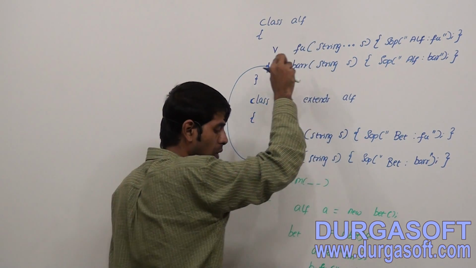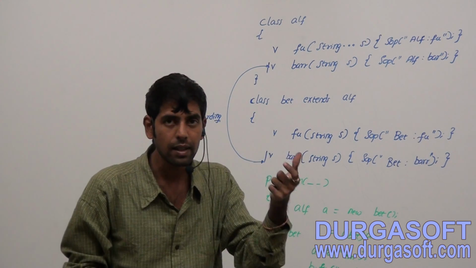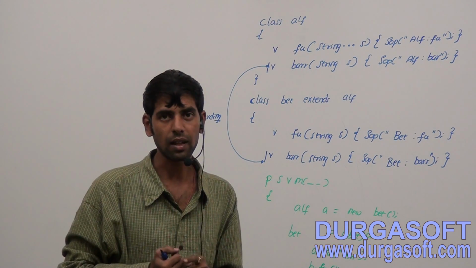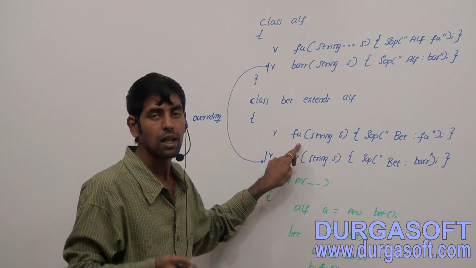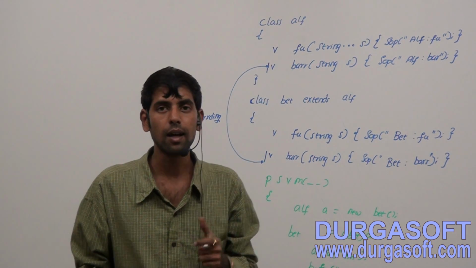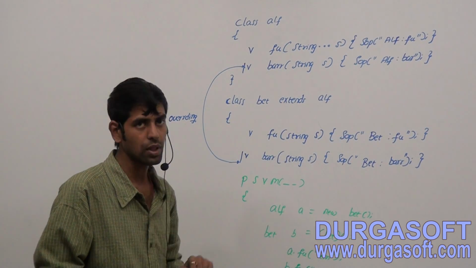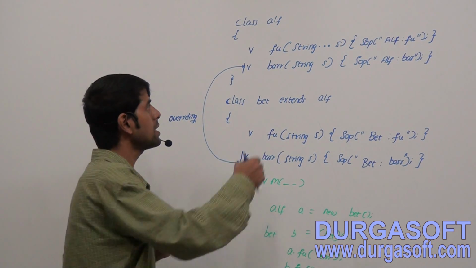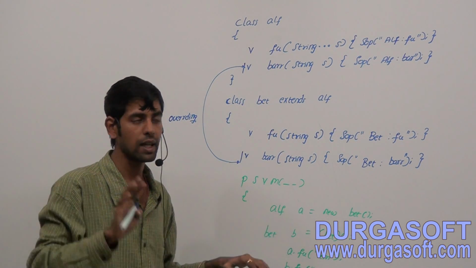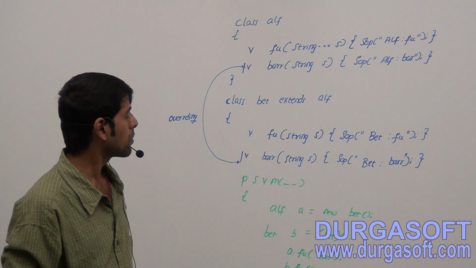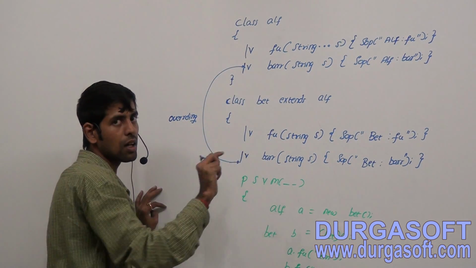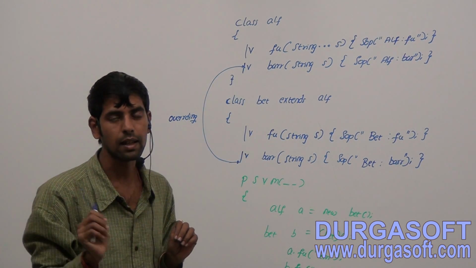Foo is a method which has a vararg parameter. Now try to observe here. What is this? This is also a foo method. Both the methods are the same, but the arguments differ. This one is, strictly speaking, the formal argument, and this one is also the formal argument. This is the actual argument. Let it be. These two methods are not overriding methods.